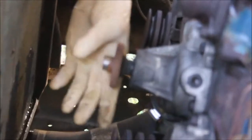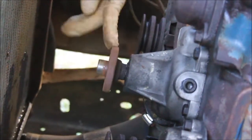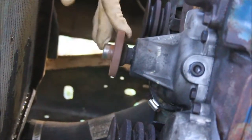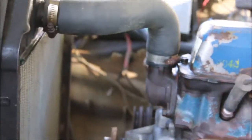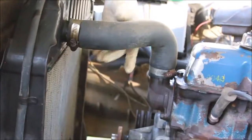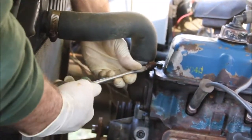Looking right here where this turns — it doesn't feel rough, but you can see where it's been leaking. There's all kinds of residue built up there, and it is noisy, even though I don't hear anything at the moment. I'm also replacing the two big radiator hoses and the thermostat. Next step is to take these big hoses off.